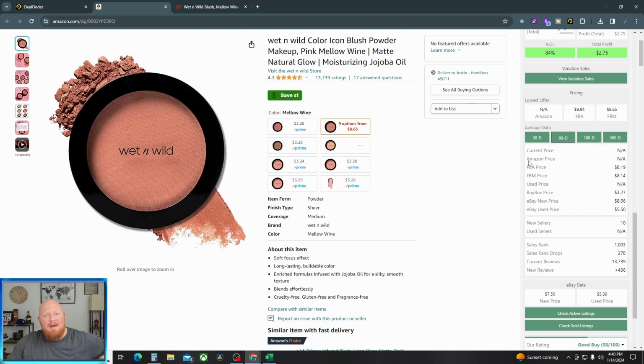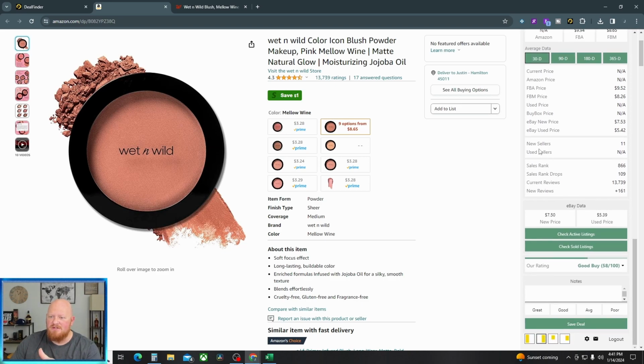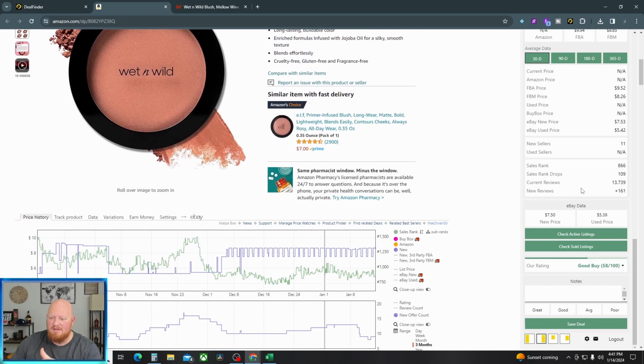Average data. I mean, look at this. This has so much stuff right here. This extension: the FBA price is $8.19 average data in the last 90 days. Last 30 days, the FBA price is $9.52 and $8.26 for FBM. Okay, so it has been a little bit higher in the last 30 days; in the last 90 days, 180 days, it was even lower. So you can see the price fluctuations, how many new sellers, the sales rank, all this stuff. This is just so amazing.